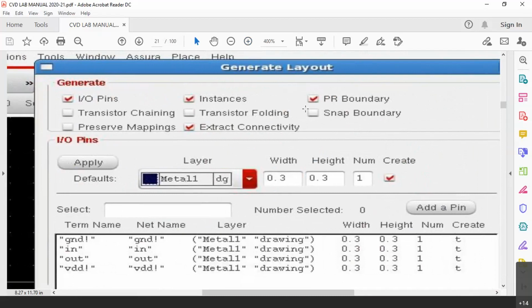PR boundary stands for photoresist boundary. Please recall whatever was discussed in the theory class. There is something called photoresist, negative photoresist and positive photoresist, and each has its own advantage and limitation. Photoresist is the material used, just like in photography. Even in the VLSI process, a photoresist solution is used, then multiple types of etching, then again photoresist, again diffusion, implantation, metallization, again etching. There are multiple processes there.